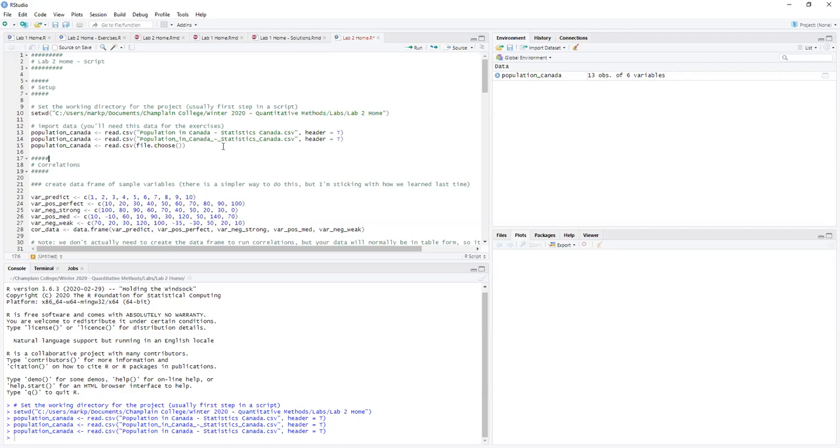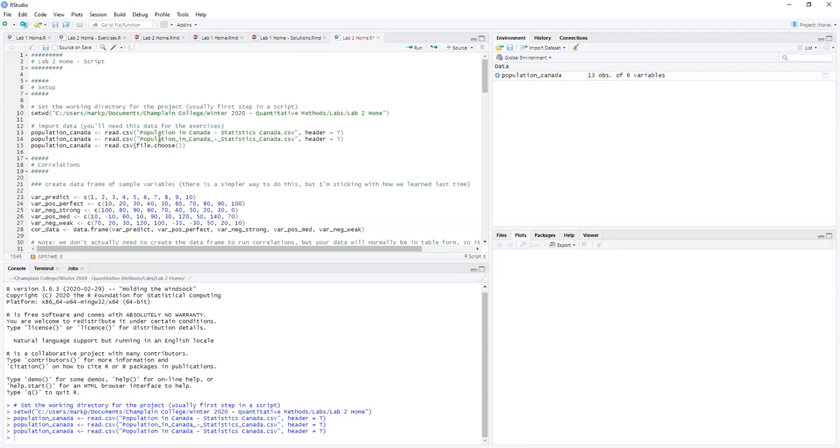The same type of box where you could then click through your folders on your computer manually and choose the file that you want. So then you could go into whatever you've called your lab 2 folder and then choose this one. I'm not going to do it because I'm not even sure that the video capture software will capture the folder opening up. But file.choose, open and close parentheses. So just make sure to get this right.